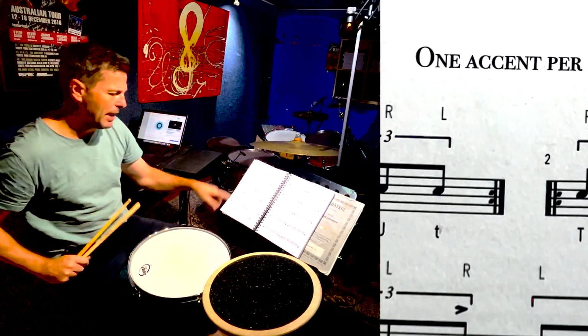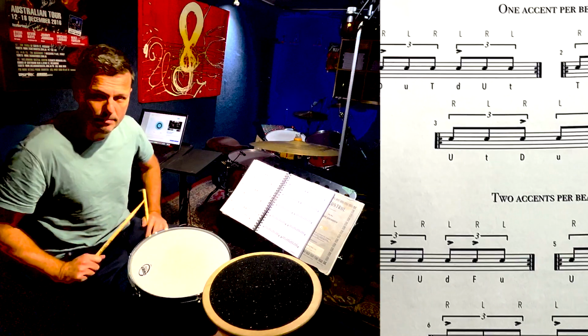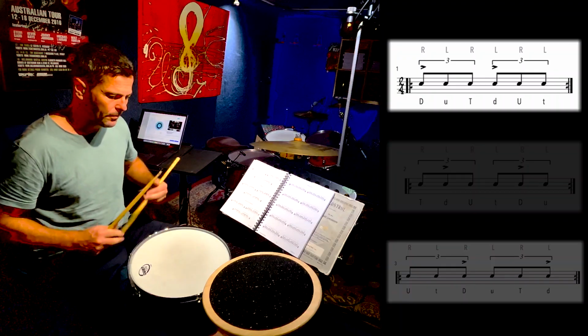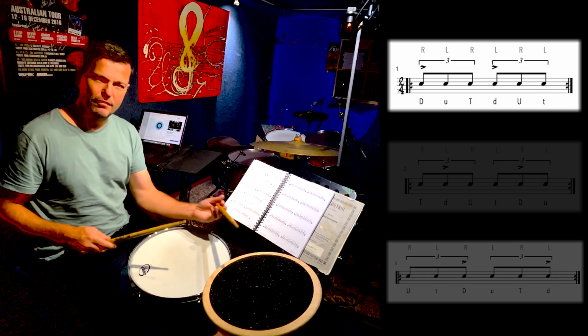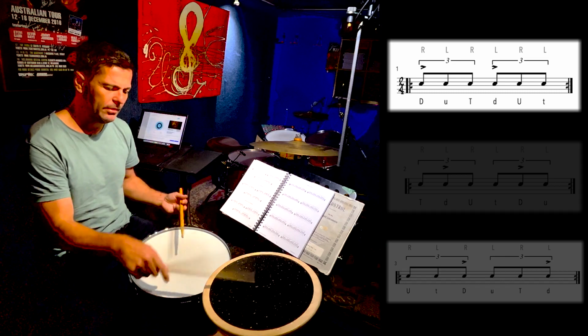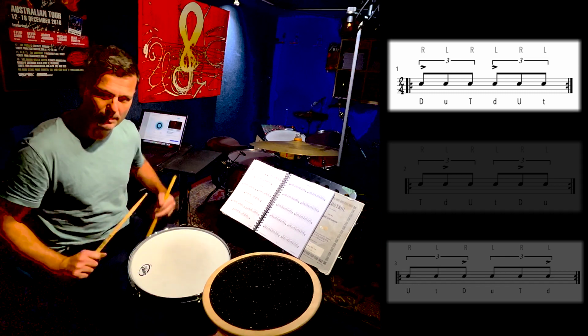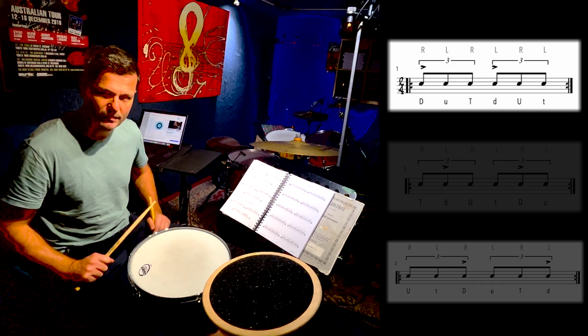So I'm working from page 77 here, and we're looking at accenting different parts of the triplet subdivision. The first one I'm dealing with is accenting the first note of the triplet. Okay, so that's sort of that sound. Now, it's all based off the four stick motions again. If you're unfamiliar with those, make sure you go and check out the previous videos.